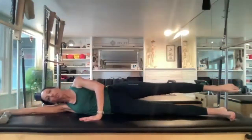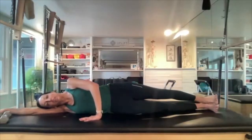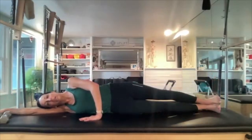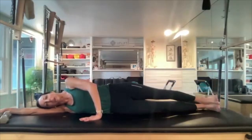Set your head down on your arm. Bring your legs more in line with your trunk now. Put your insteps together, even your big toes together. Inhale, legs come up. Exhale, they go down. Inhale, they go up. The higher they lift, the more you have to start to side bend in your waist.